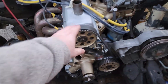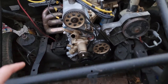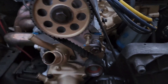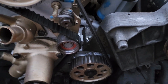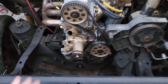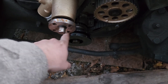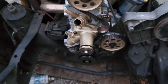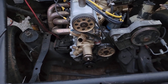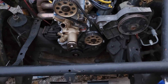Back over to our engine — we have that whole old head on there. One thing I say you need to be careful with is the timing. On these old ones, we have this little notch on the gears. They say to time this with that notch facing that way and that notch facing this way, with everything at top dead center. One thing I did find out the hard way is the key way on this gear, or this pulley — TDC is not where top dead center actually is. It's just before it. Top dead center is actually before the TDC mark. I'm not sure if they're geared differently between early 80s and 89 — it could just be that pulley.